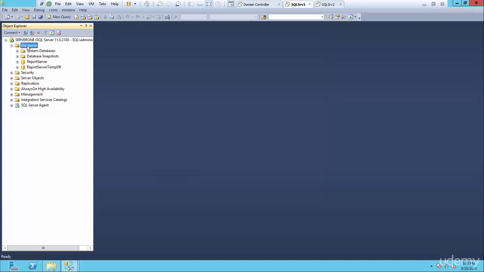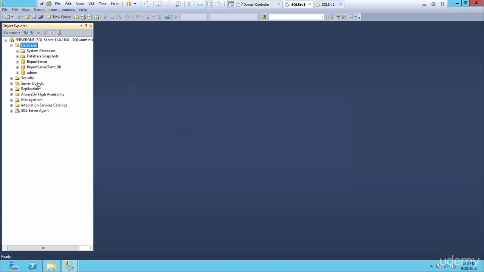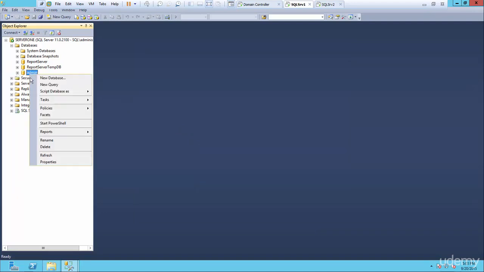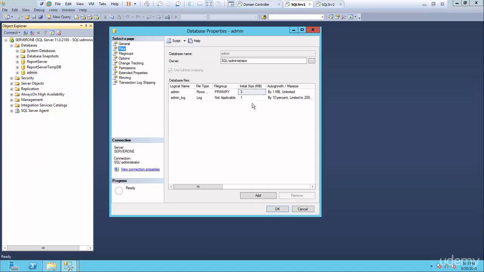I'm going to right-click here, go New Database. I'm just going to call it Admin. And you'll notice immediately that the initial size has been copied from the model template. If I go OK, it'll take a second to create that. If I go to the properties here, you'll see the size is 3 for the data file and 1 megabyte for the log file. So it's copying everything that we set on the model database.